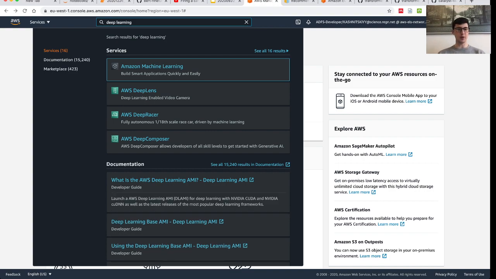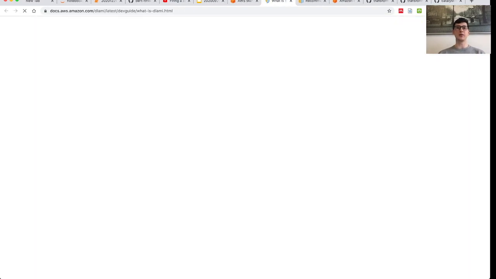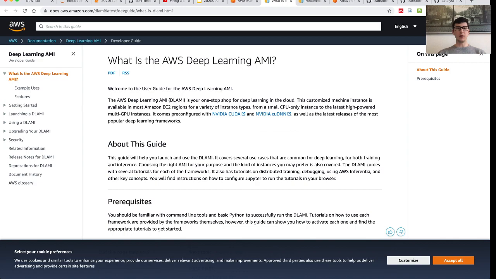It's well described here: what the AWS Deep Learning AMI, the DL AMI, Deep Learning Amazon Machine Image, is.